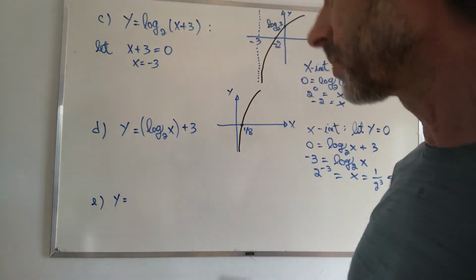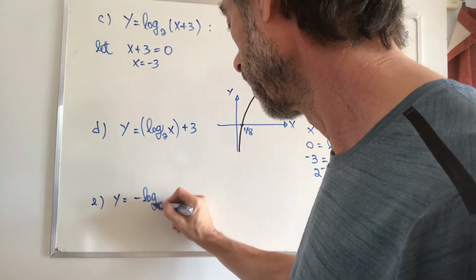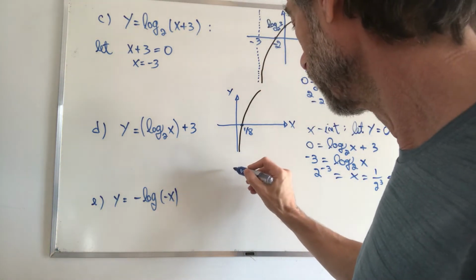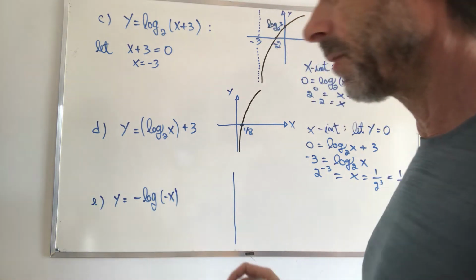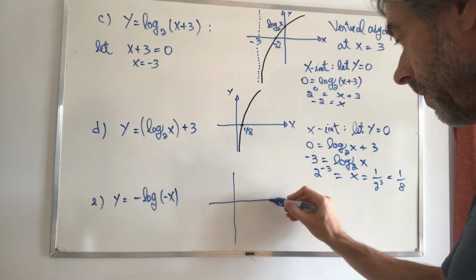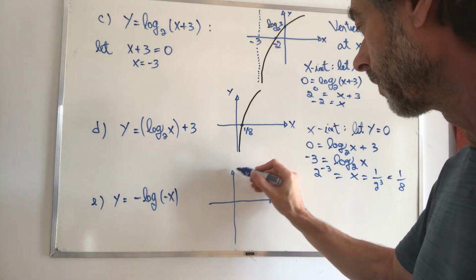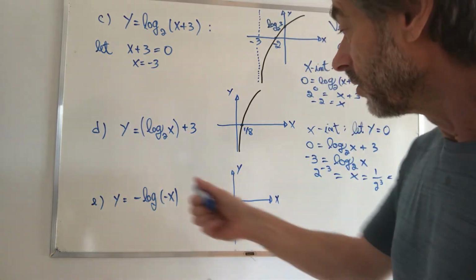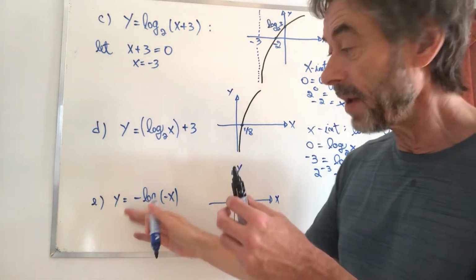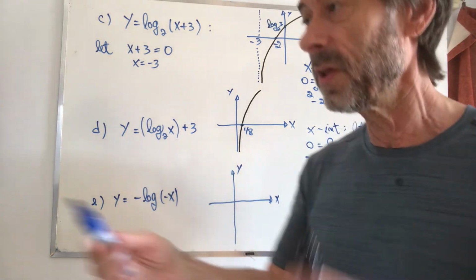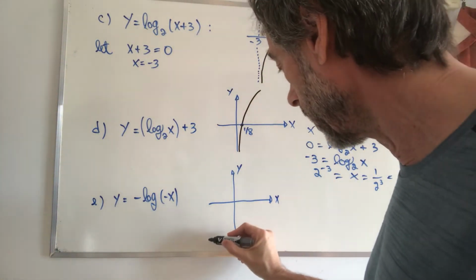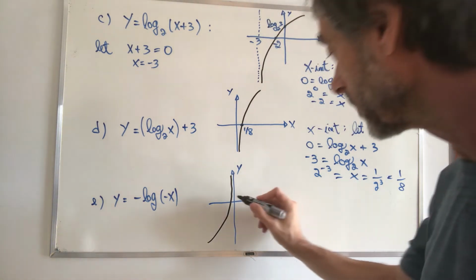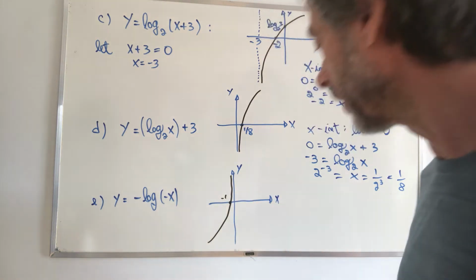All right, so I have space for one last. y equals minus the log of minus x. Let's put some minuses in the picture here. So what do I have here? x and y. So again, table of values on this. The minus x will basically shift, and the minus in front of it will shift again, so we have a double shift here. So it's going to look like this, where, once again, this is minus 1 like that.